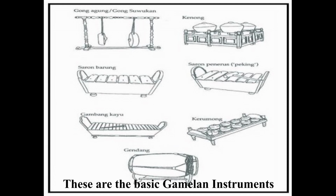So for most of you who don't know what a gong is, it looks like the brass domes that are played on the bonang, but they are much bigger and they produce such a deep wave sound that is inexplainable. We'll show more examples when I edit this. So as you can see, there's gong agong and gong suwukan on the top, kenong and the barong, saron peking and saron barong, the gambang, the bonang, and also the gendang.